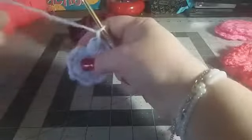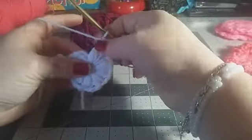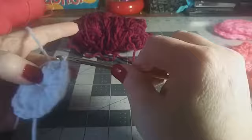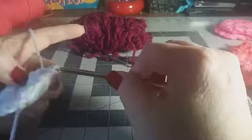Okay, so now we're going to close up the center of our flower here, of our puff stitches. To do that, you want to make sure that you locked it in and you did that other chain. And we're going to go right in to the top of this puff stitch. So I don't know if you can see right here, but there's a chain right here. And you're going to go right in to the top of that puff stitch. And you're going to slip stitch to bring it together. Okay.